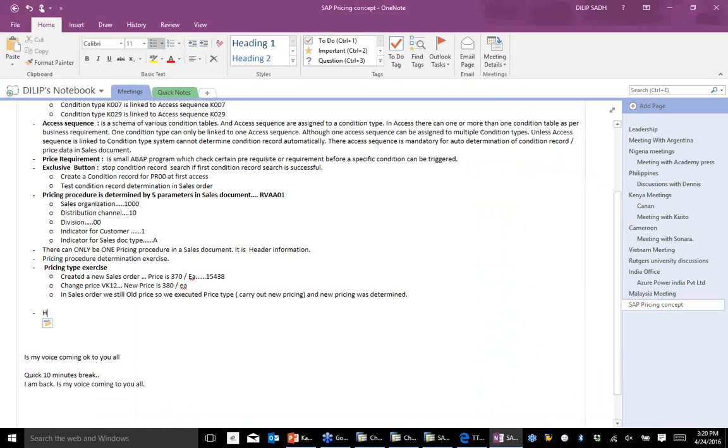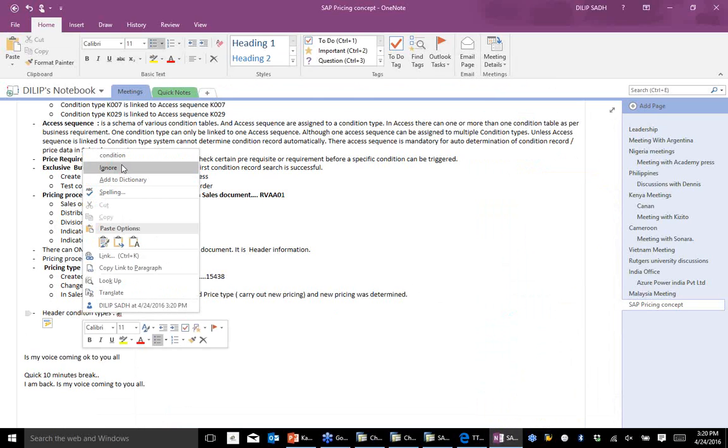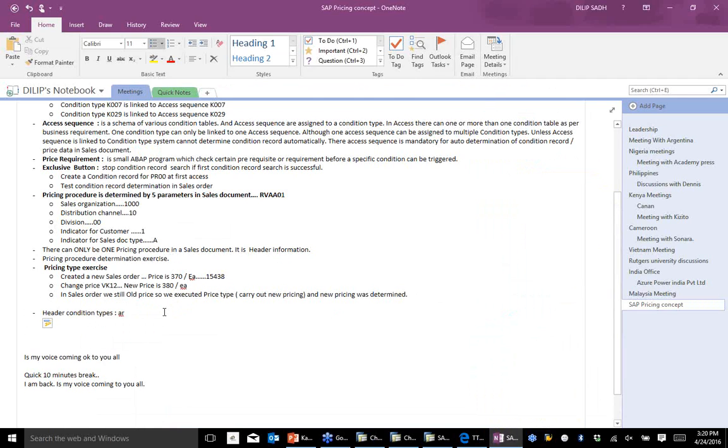Header condition types are applied to the entire sales document.